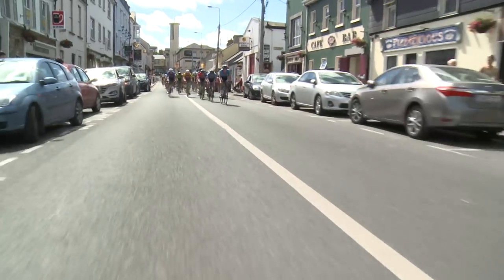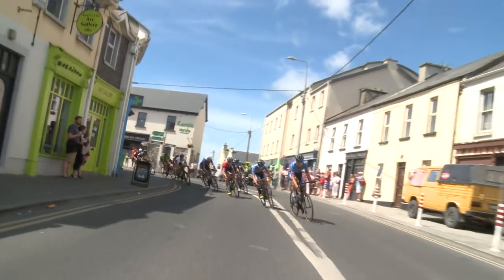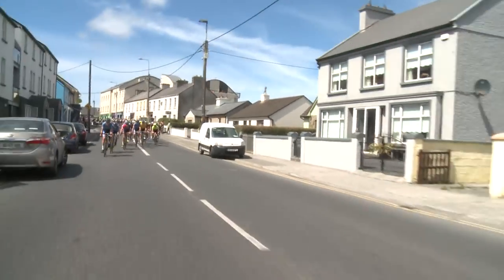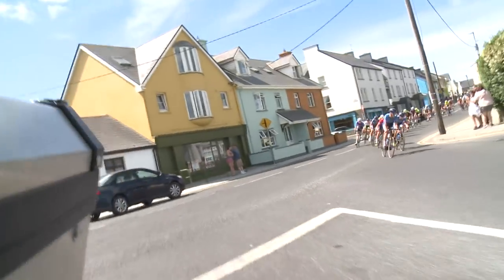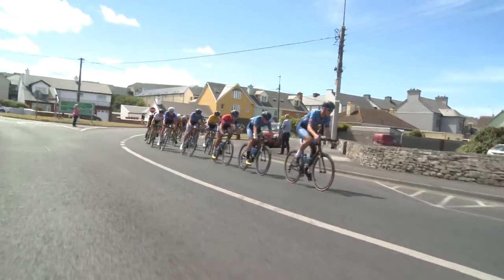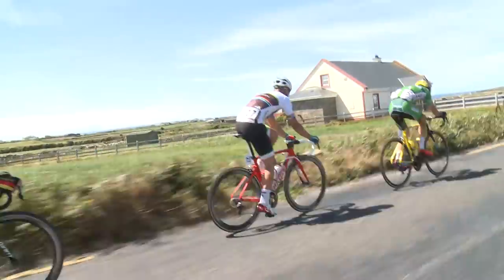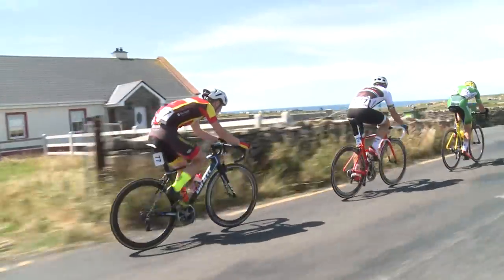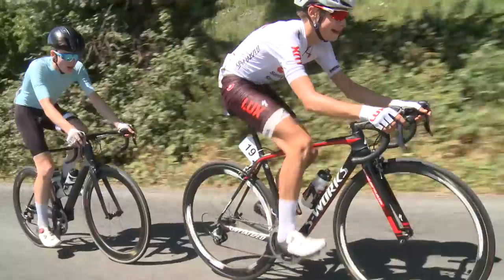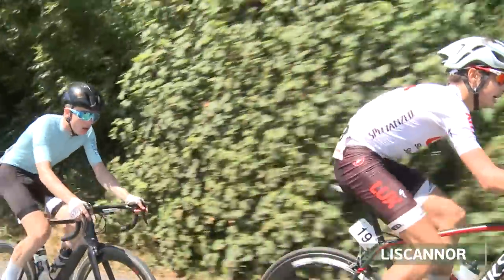Now Hot Tubes leading the bunch here. The main bunch chasing through Lahinch, as they sweep out of the village now. They'll be content with that gap, I imagine, of 30 seconds. It's certainly something that could be taken back, but the Irish team beginning to appear at the front of the bunch here, and that's Cian May of the Irish team at the front, with Ricardo Broxham from South Africa in second place. Kieran O'Sullivan of Comer is there, Liam Curley of the Irish team, and also James Noonan of the Hoppers Rollers team. Kerr Doyle as well under instruction at the head of affairs.